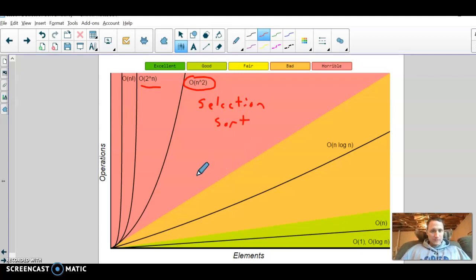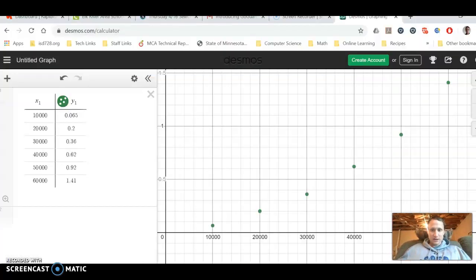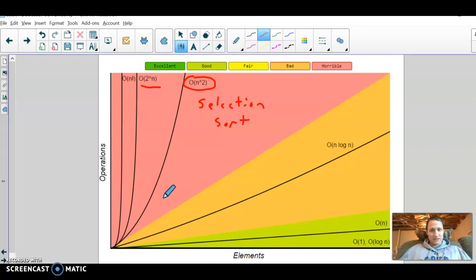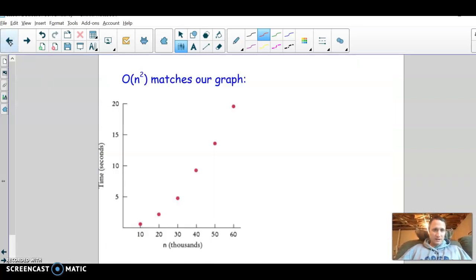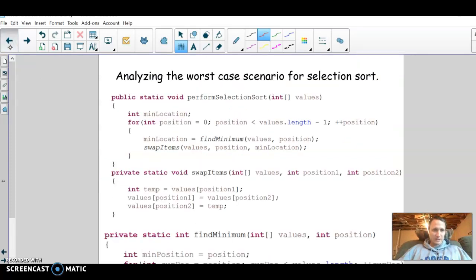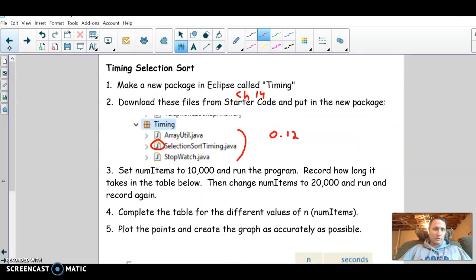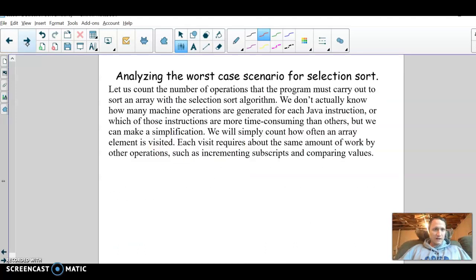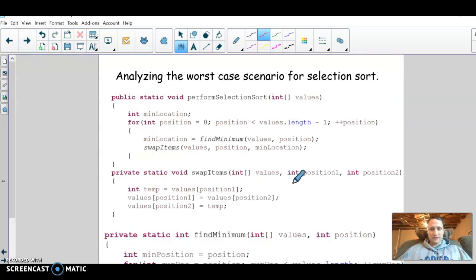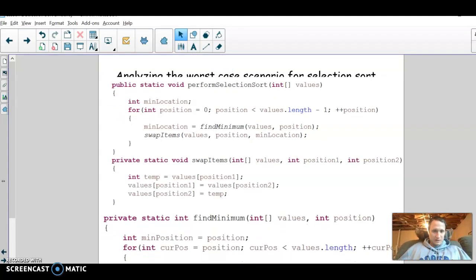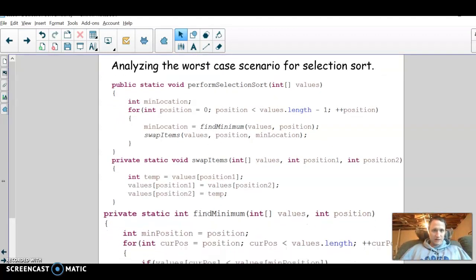Okay, so from today, I hope you were able to do the analysis and make your own graph in Desmos, and it's kind of fun. See how your computer compares to mine, see if you got faster or slower times. But that's pretty much it. All right, and I'm going to do one more video, a dive into why this is n squared, to actually look at the code. So I'll do one more short video about that, and that'll be the final part for today.